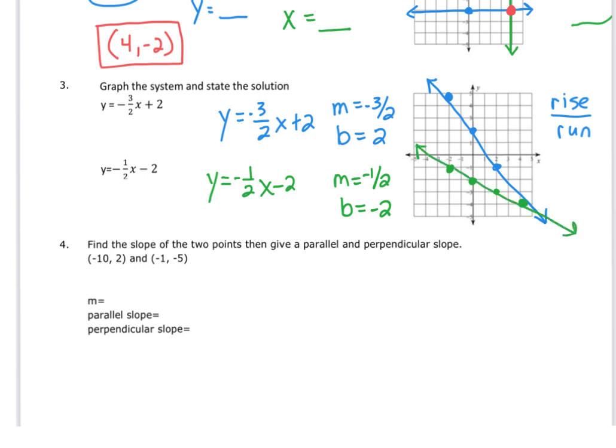If I had done a better job of drawing, it's this point right here where they intersect, I believe. So we see down 3, 1, 2, 3 over 2. Okay, so my blue line is a little bit messed up. My blue line should actually be coming more like that. So go ahead and clean that up a little bit. And then here's my solution. That solution is x value 1, 2, 3, 4, -4. So we've got 4, negative 4 as my solution.